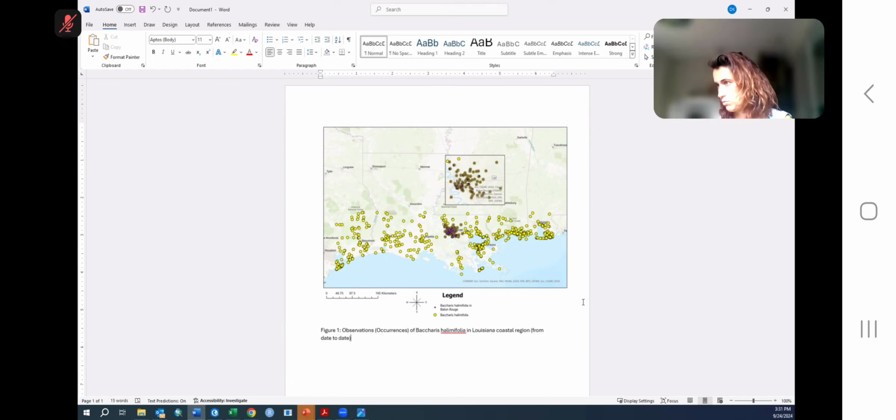So you would do something like, region from this date to this date, collected from the Global Biodiversity Information Facility, and then you could just say GBIF in case you needed to say it again. You should have the link to the website, collected on 9/24/24. As specific as possible.